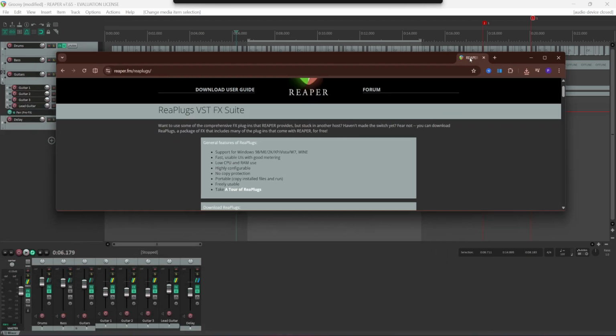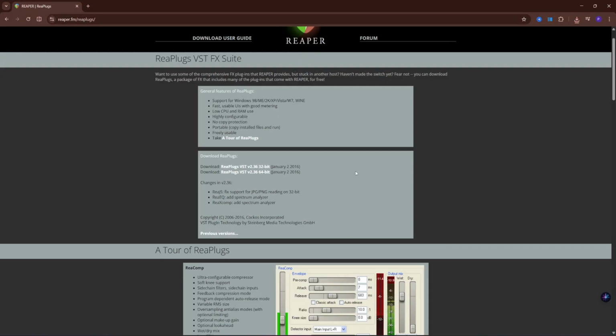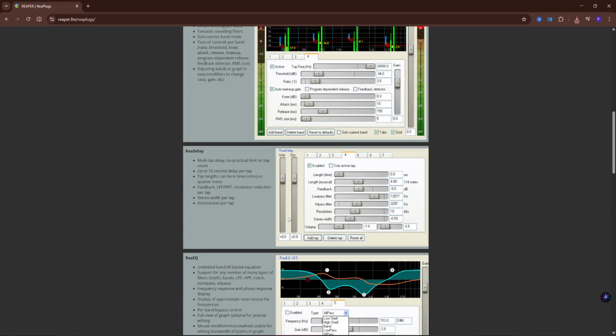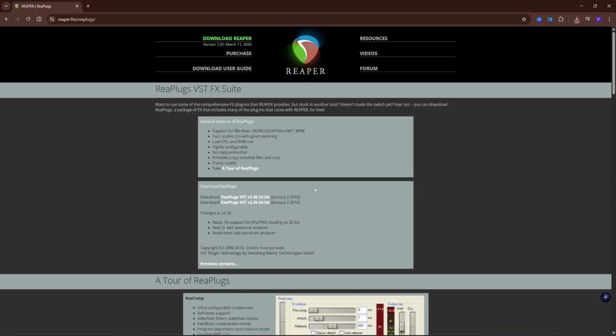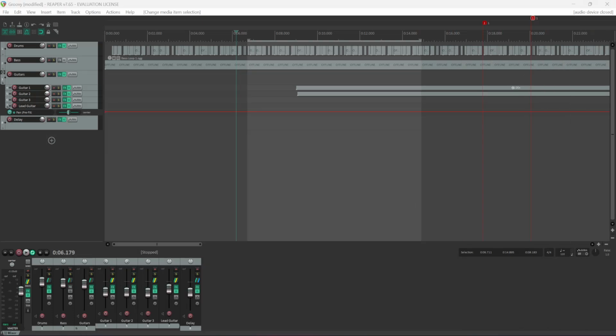So let's go and install this plugin, RealPlugs, from Reaper directly on their website. So just click right here. You will see RealPlugs right here, and click on it to install it.